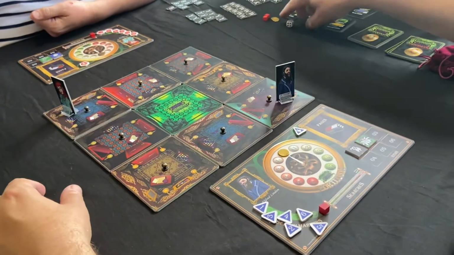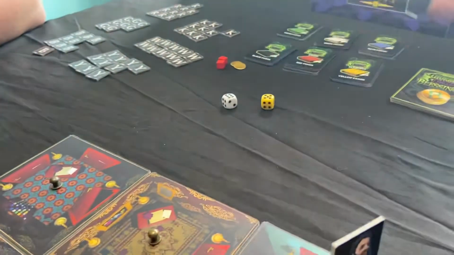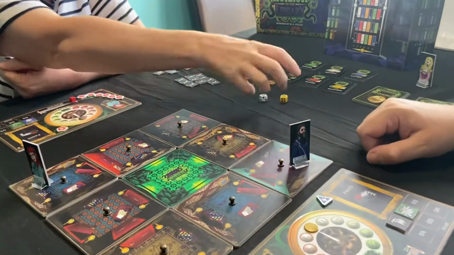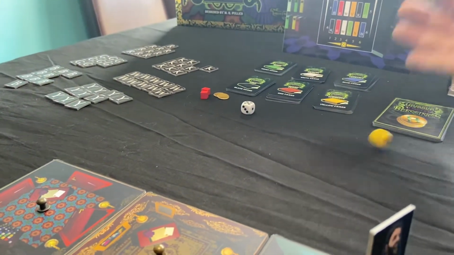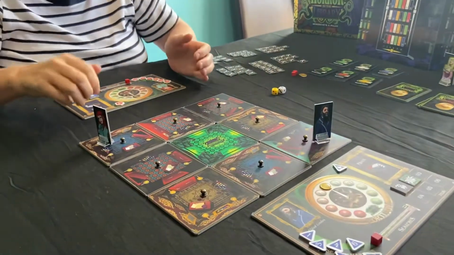And then we've got 2 dice here. So we take one of those dice and we roll to see who's going to go first. What, both of them? No, just the one. Oh, just the one. Okay. Okay, so you got 5, and I'm going to take the yellow, and I've got 1, so you get to go first. Okay. Off we go.